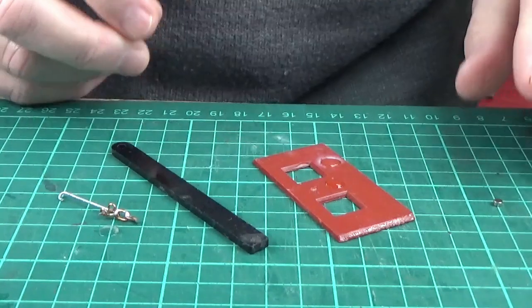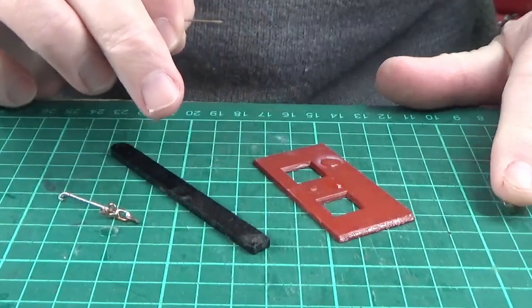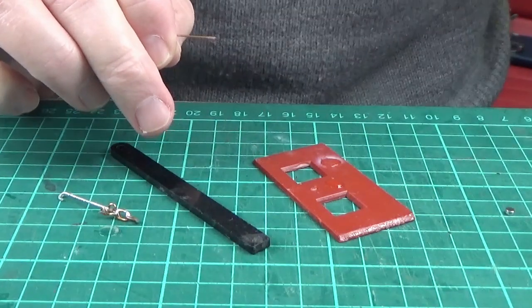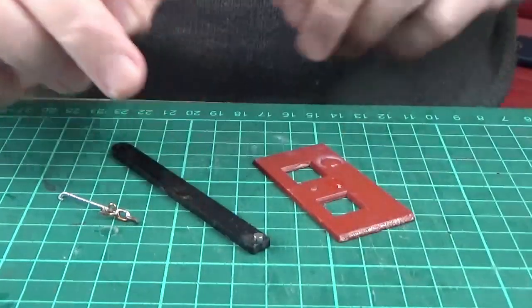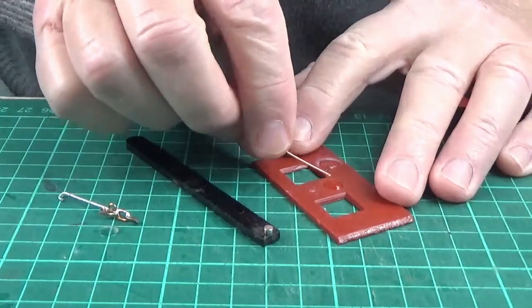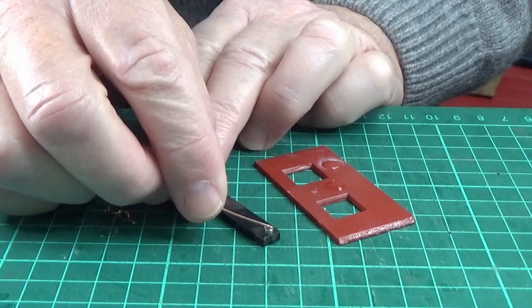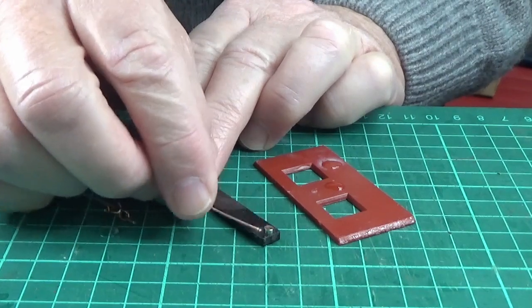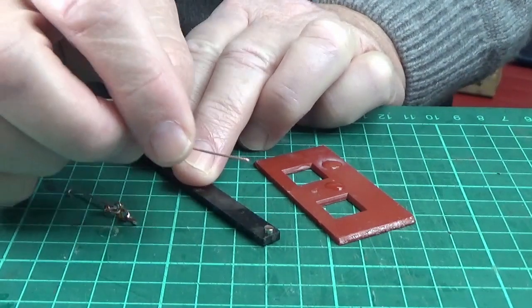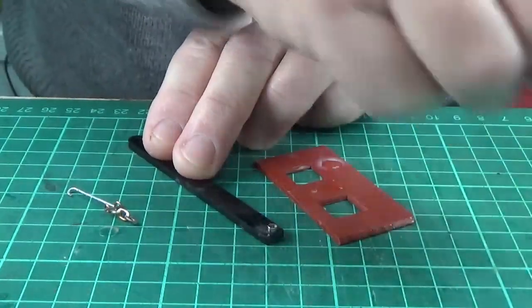So first of all, I've got a small magnet here. I've got to put that onto the jig, and it goes on this side to have the correct polarity. So I'll just put that on there like that. It finds its own way on, and then we just use the fine wire to put the minimal amount on the back of the magnet, and just a tad more, and that's on there.